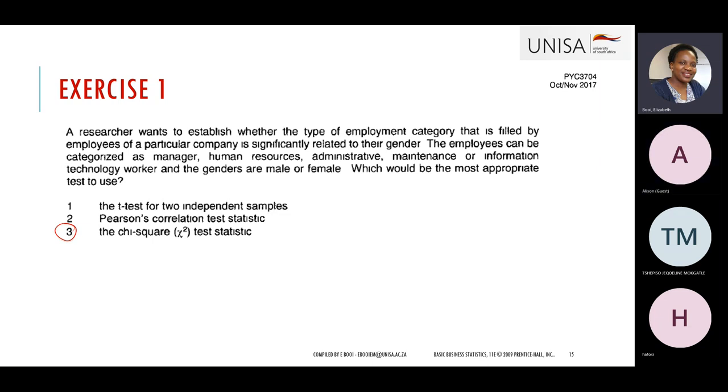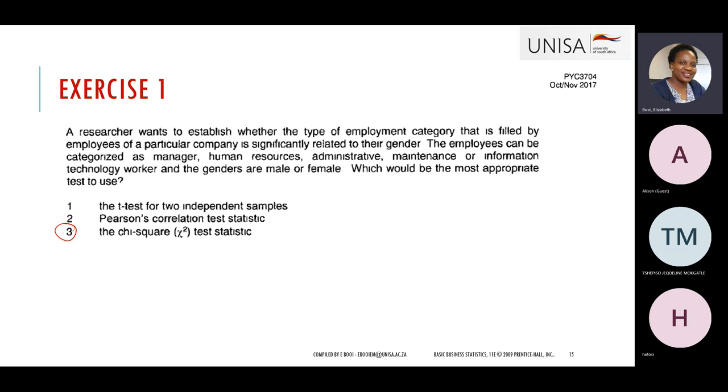So, because today we are only talking about one question, and we are discussing one concept. It's not like when you are sitting in the exam and you are reading a question and you get panicked because you don't know which test to use. Always pay attention to the details.